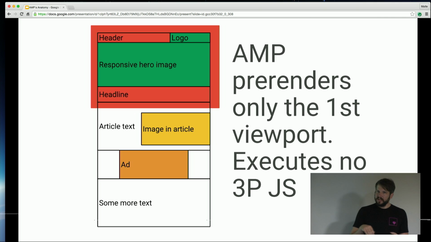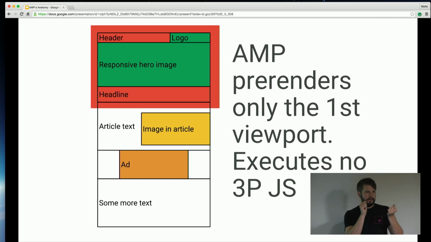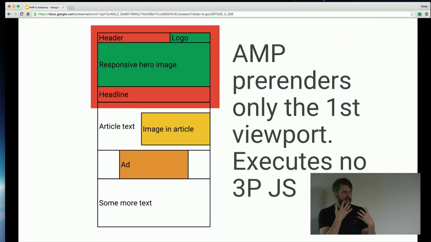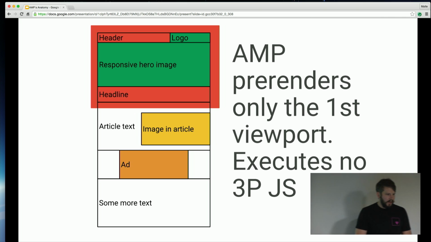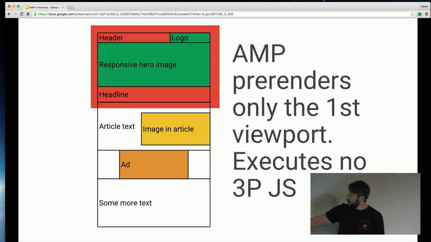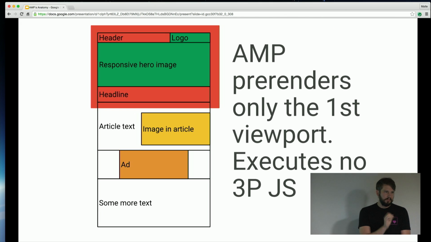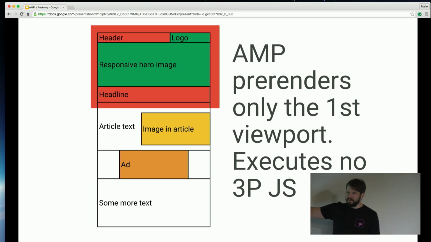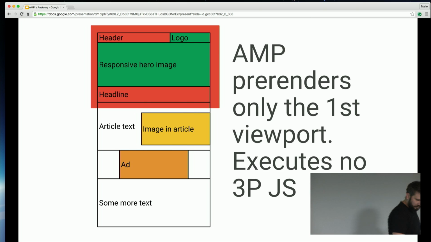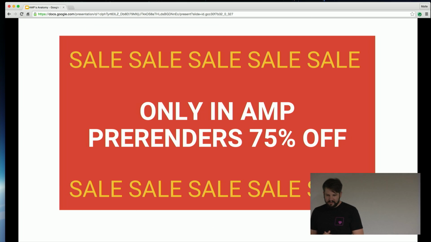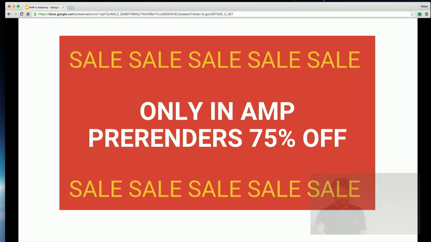That typically doesn't matter because you still have the headline and the hero image. You get the idea of the page, and because our layouts are static, the fact that we didn't download that stuff doesn't really change much throughout the page. And because we download no third-party JS, and AMP JavaScript is optimized and really small, you get a pretty constant cost of CPU. And because we only download the stuff you can actually see when you first open the page, you get essentially 75% off pre-rendering for AMP.